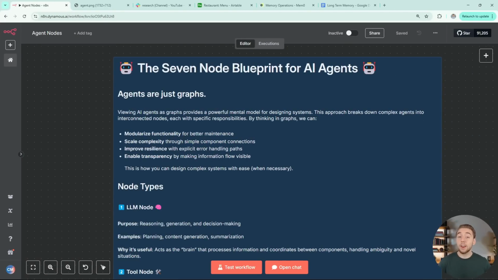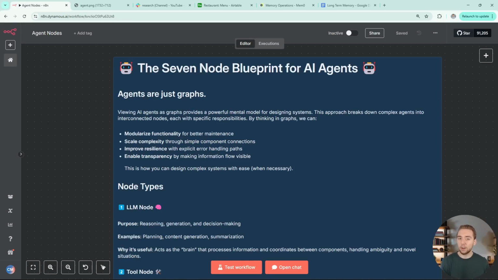So the mental model that I'm going to be sharing with you now, I'm calling the 7-node blueprint for AI agents, because any AI agent that you could possibly dream of making can be broken down into components that are going to fall into one of 7 categories. And those 7 categories are what I want to focus on here, because really any problem in life can be made easier by breaking it down into smaller components. And that is what this blueprint gives us. It's a guide to do that for building AI agents. And so we'll dive into these 7 different nodes.